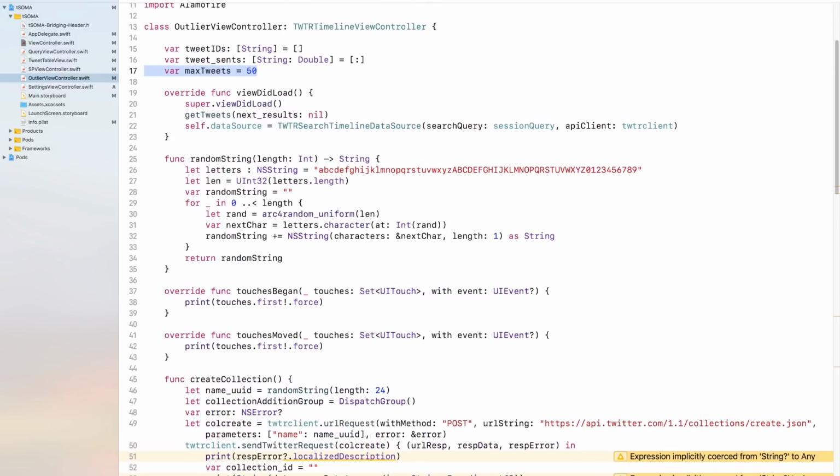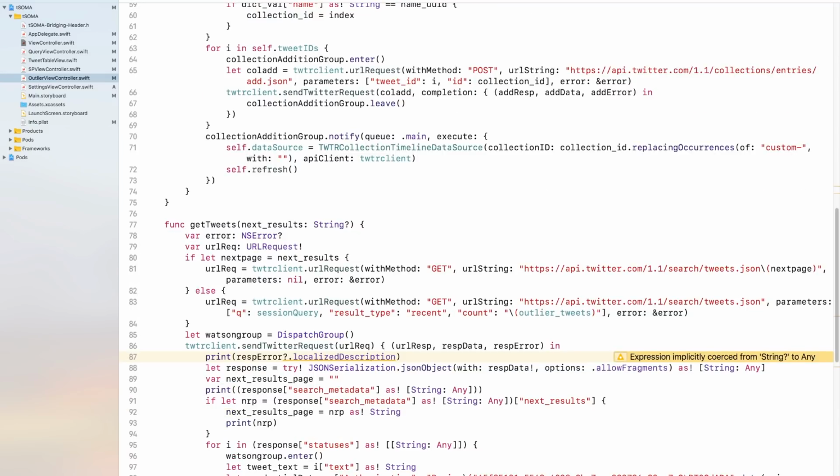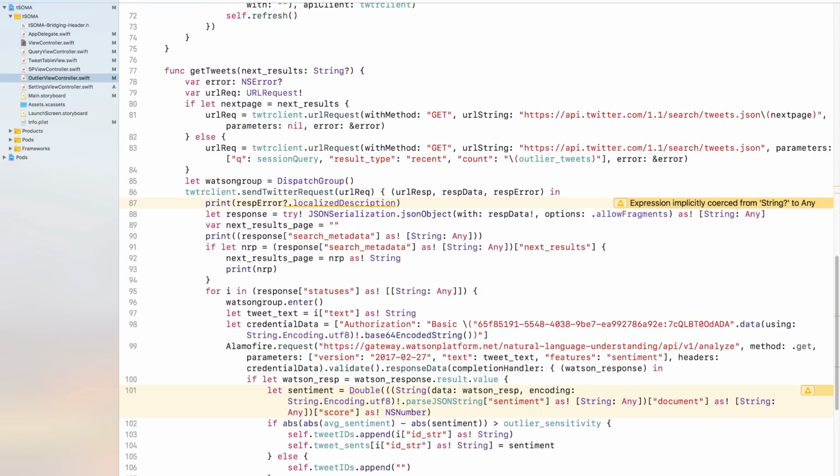All right, perfect. So next up, in the viewDidLoad function, the first thing that I do is I call the getTweets function. Now, this class also has its own getTweets function, which is right over here. This getTweets function is actually quite special, and the reason it's special is because it's also slightly recursive. What that means is that, see, when you search for tweets on Twitter, it'll give you a few results at a time, say 10 tweets at a time in one response.